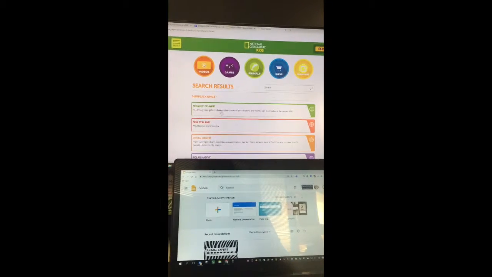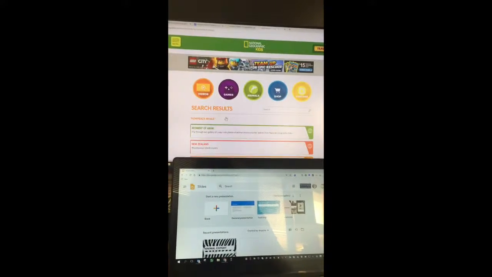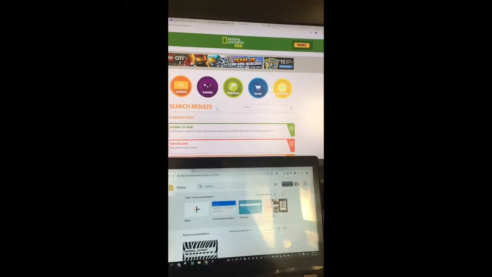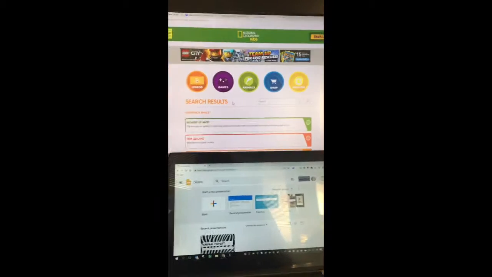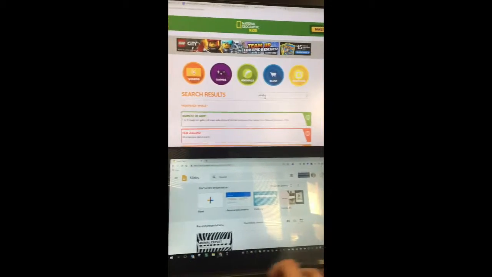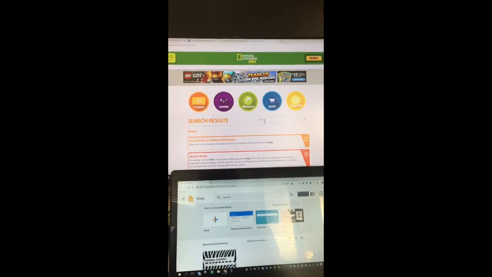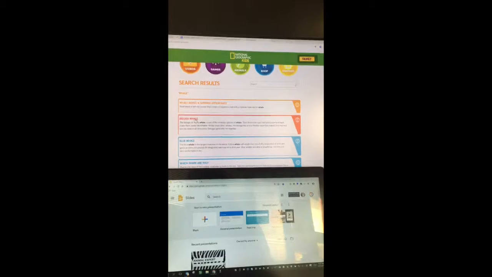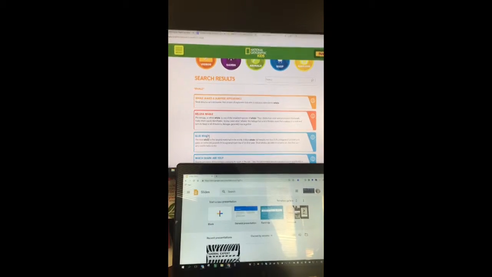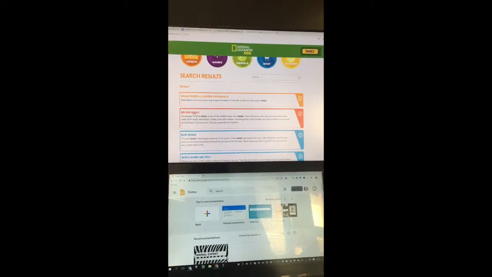Like this one, there's not really a humpback whale in this National Geographic Kids. So what you'll want to tell them is, well, let's pick another animal, or maybe let's find another whale. Maybe we'll just search for whale. You want them to have an animal that's on the National Geographic page. Oh, look, there's beluga whales and there's blue whales. Say, pick one of those ones. All right, the kid chooses beluga whale.